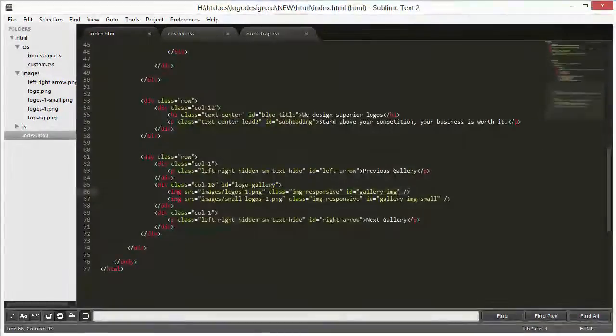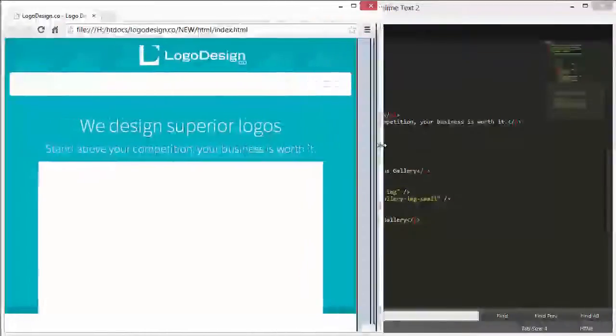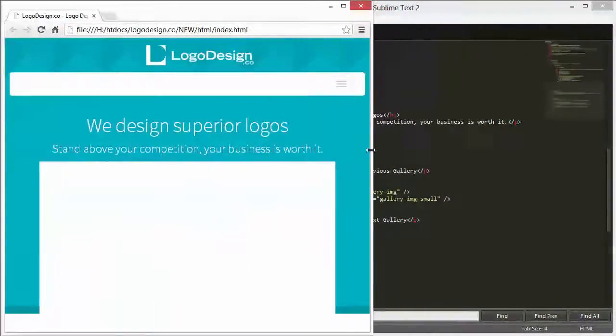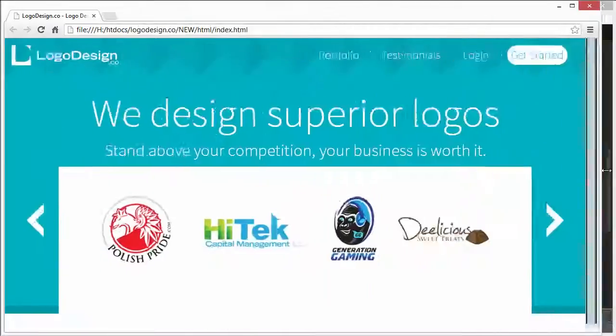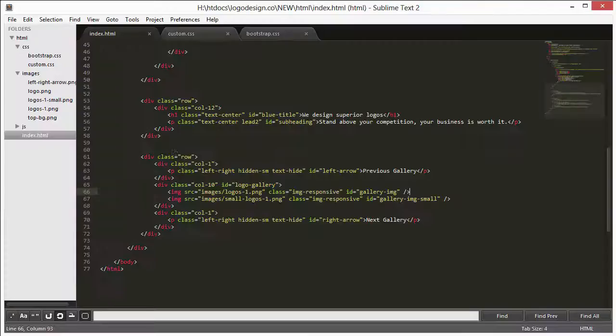So if we were to view this, refresh it, and then just drag it in, all of a sudden it hides once we get to the tablet versions. Alright, so now what we want to do is show the other one. So let's go ahead back to our CSS. Now let's make sure we have the right image here. Yeah, I had that backwards.